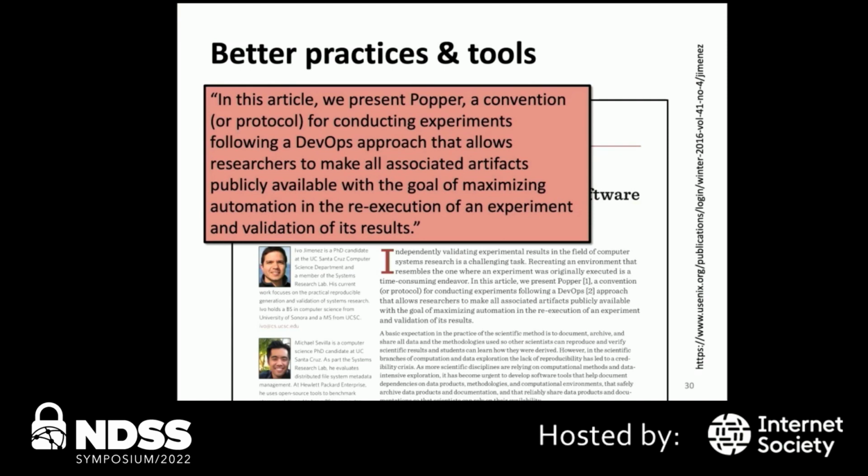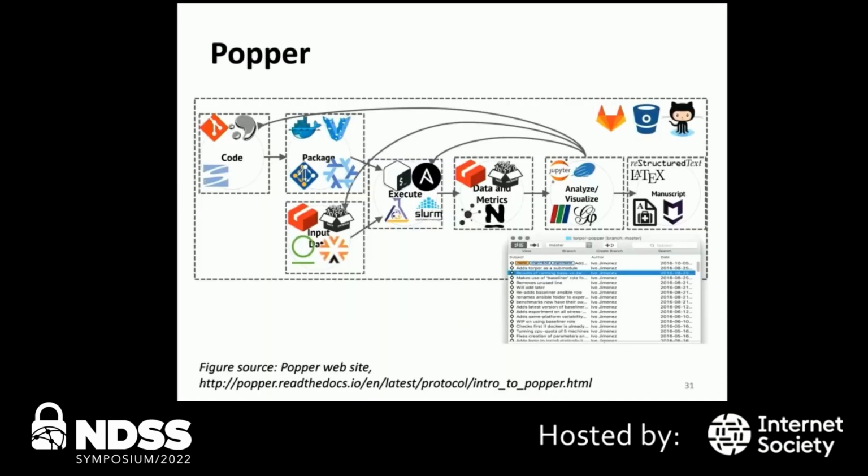So they present Popper, a set of practices for organizing software and conducting experiments with the goal of making these things easily reusable by other people, and being able to make things re-execute. This particular tool called Popper builds on work called DevOps, the idea that there's this entire ecosystem of tools for building reproducible configurations of computer systems and maintaining those. And this technique basically is a recipe for using various tools in this way to try and produce automated and high quality experiments.